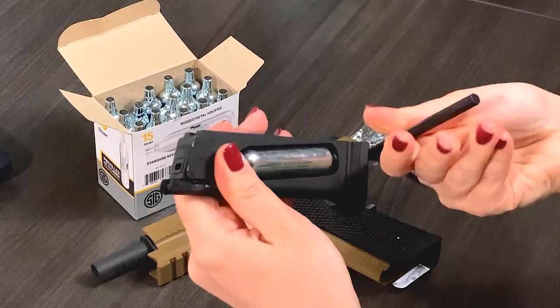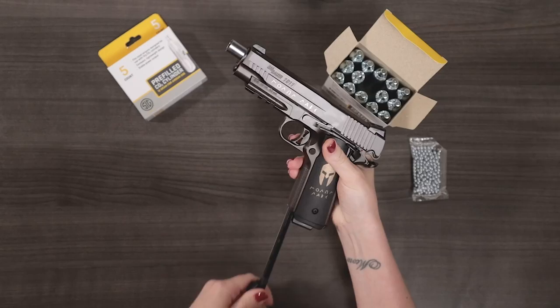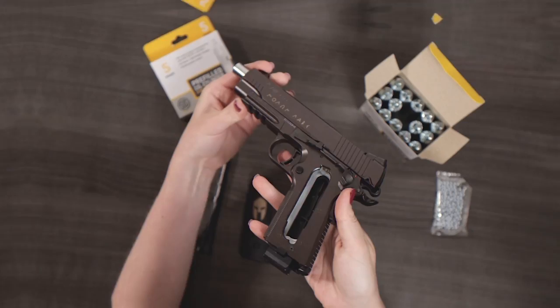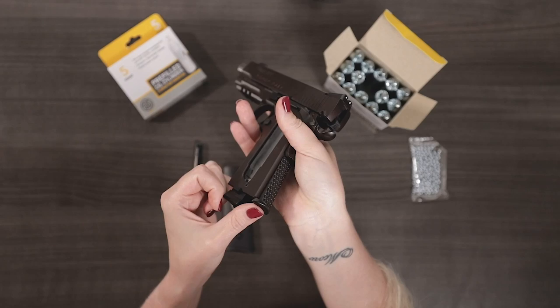In the Spartan, you don't have to screw the cartridge to insert the CO2 canister. First, remove the plastic grip cover by gently picking it up from the bottom. Flip up the puncture lever and move it to the fully down position.